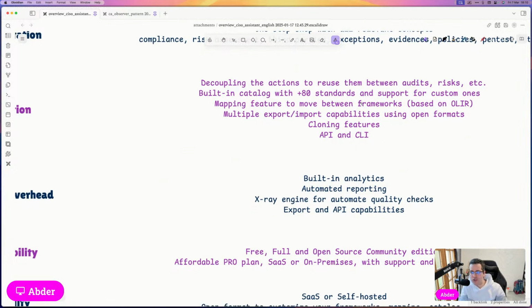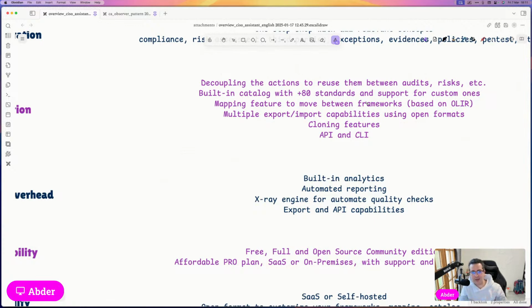There are mapping features to move between frameworks. And I think this is one of the most annoying parts about GRC: sometimes you finish your work, you're happy about the results, and bam, someone comes up with a new standard or new law or new industry or new region that requires you to put in more work and start over. Thanks to the mapping feature, you can move from whatever you've done and pivot and reuse what you've done automatically on a different one.